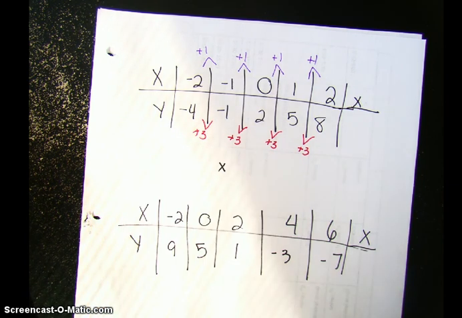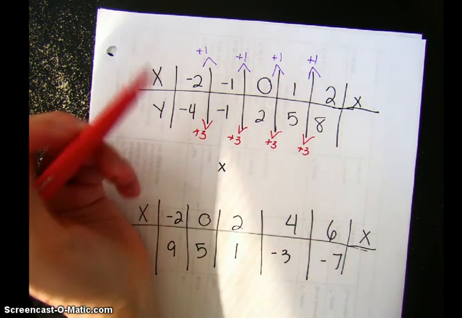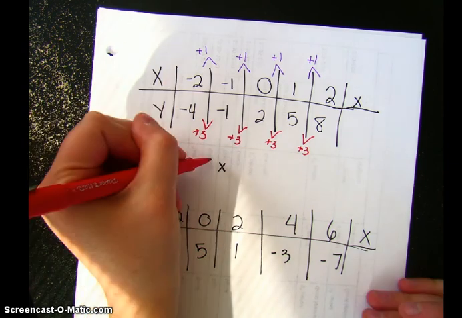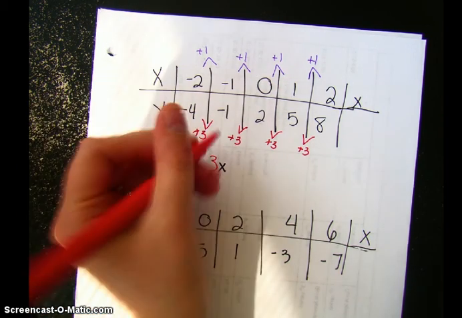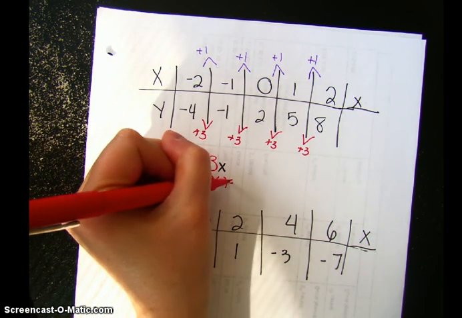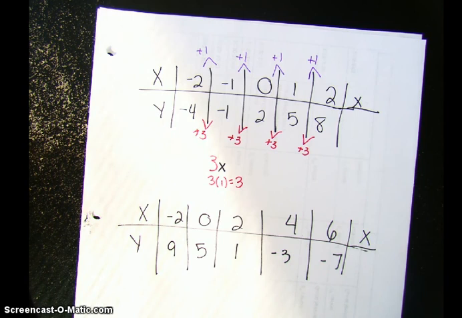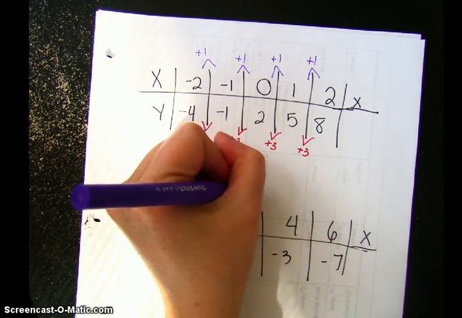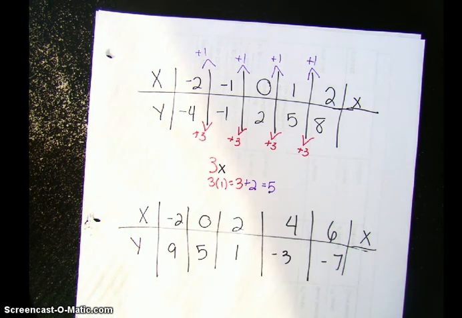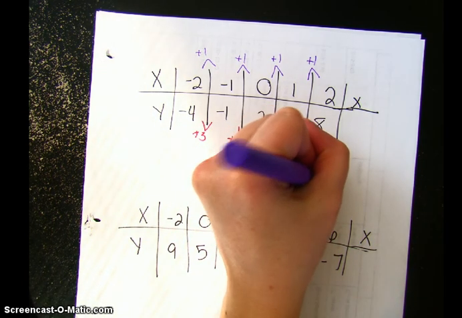So if for every time x goes up by 1, our output goes up by 3, that means it's going to be 3x something. Okay? Now that's not it, right? Because we could take 3 times 1 and get 3, and that's not 5. So maybe we have to add something on there. What we could add possibly might be, 3 to 5 plus 2, and that would give us 5. So what we're thinking is 3x plus 2, question mark. Is that going to work?